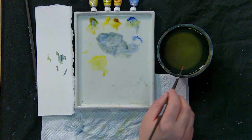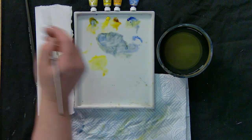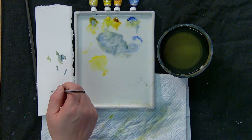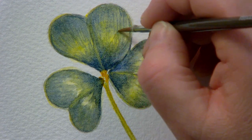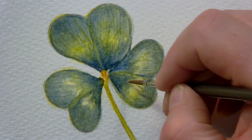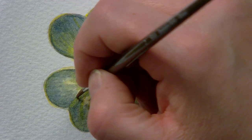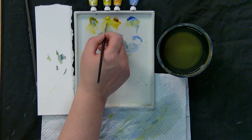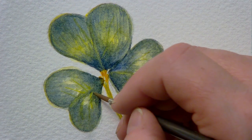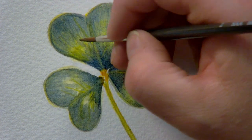In there, and one or two. I don't know if this is going to work. There are some threads and veins through. Don't think so, I can't see. Okay, I think that will do.